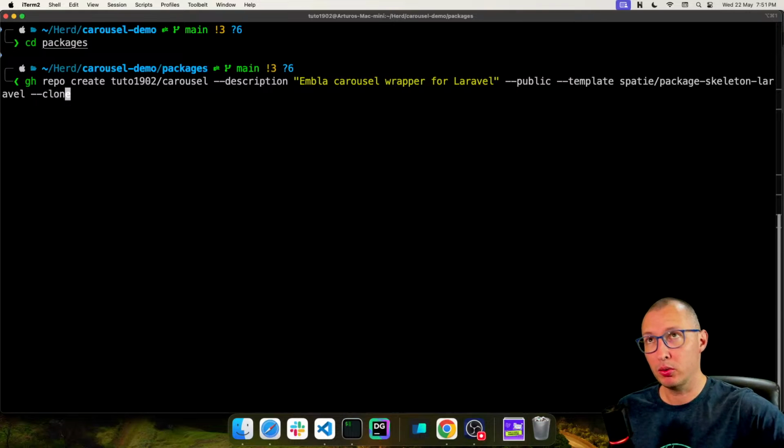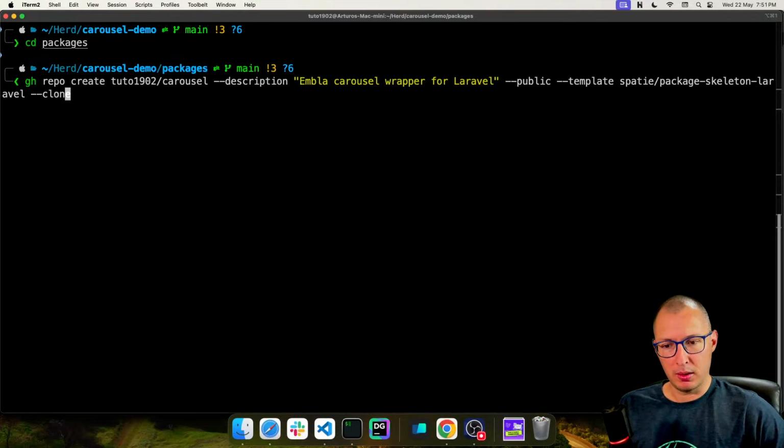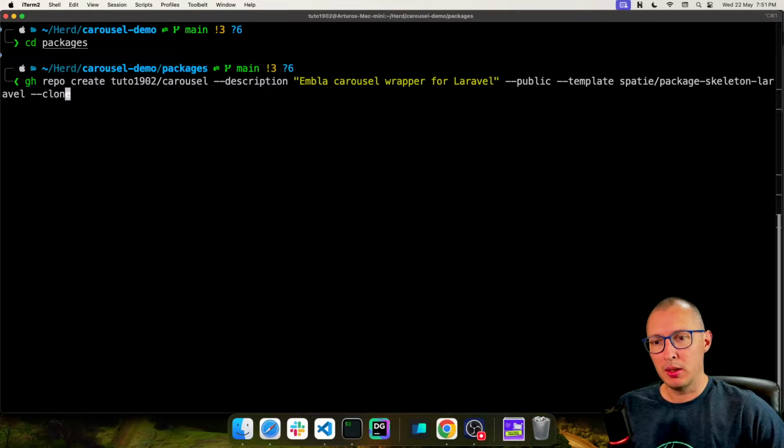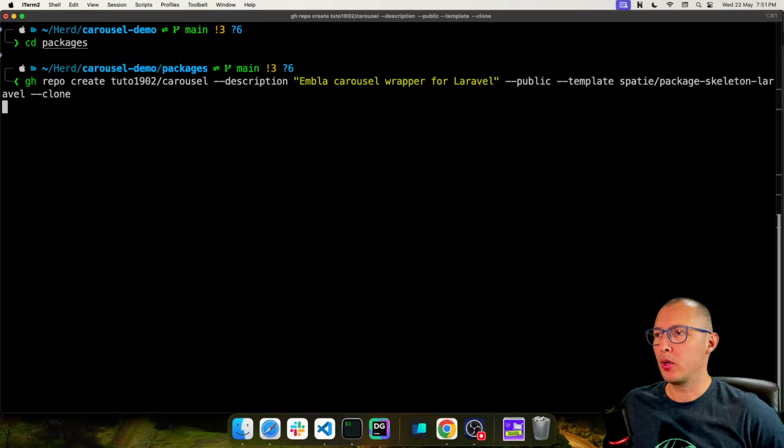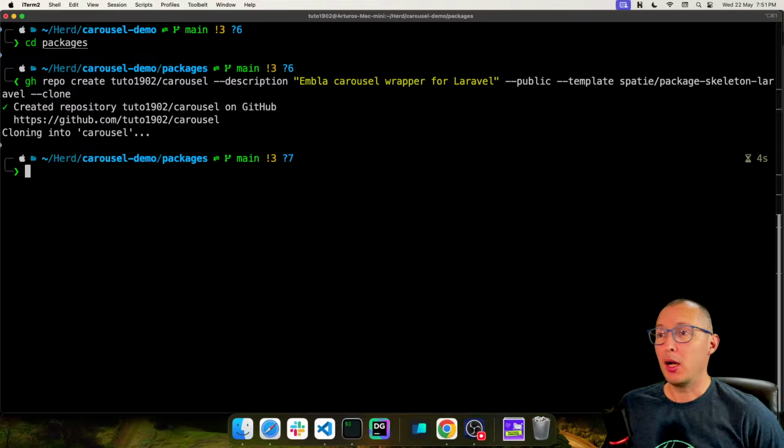So you have to go to GitHub, input that 6-digit code, and then authorize the command line executable to run GitHub. But I already did that, so there you go. Created a GitHub repository with that name on GitHub, and then cloned that in my project.